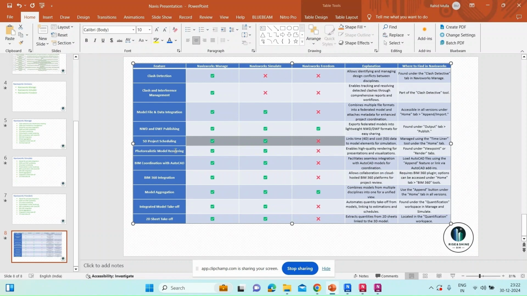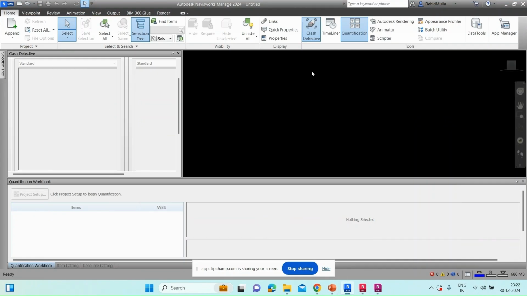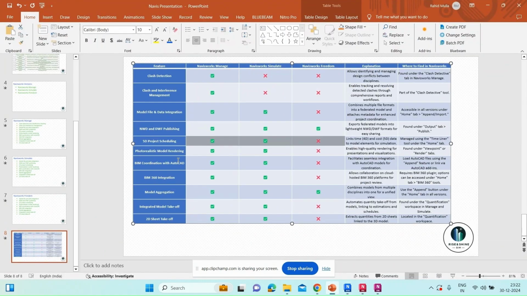And then photorealistic model rendering. Again, there is a rendering tab over here. Where exactly will we find that rendering tab?